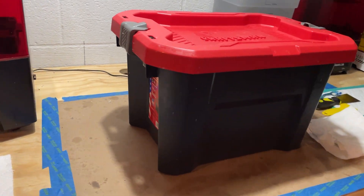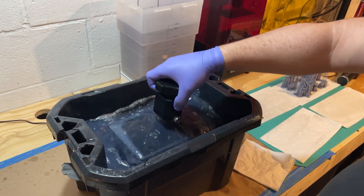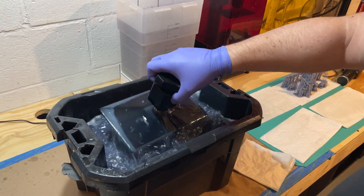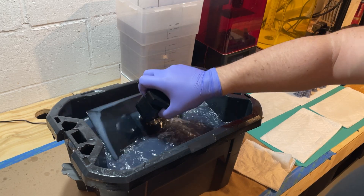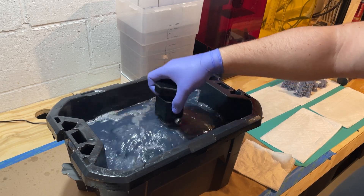Depending on which way you go — if you're going water-based, it's a little easier to keep clean, but if you're going alcohol-based, it becomes very expensive to change out frequently. So what we do is create a pre-wash bin. You get any type of bin that you can close and seal to prevent the alcohol from evaporating. Your used washing fluid goes into that bin. Before you put your print into the main washing station, dip it in the pre-wash bin several times to get the bulk of the extra resin off. This extends the life of your final wash considerably.